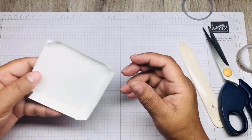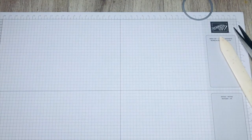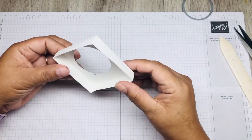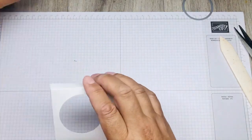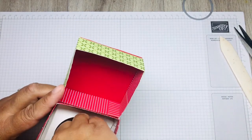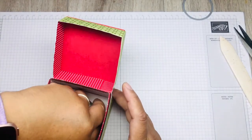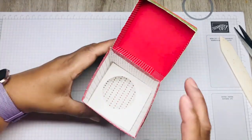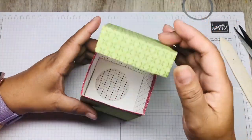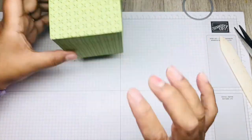I'm not going to do it because I've already got one. I did have one. It's probably in the box. I've got one, and that goes into your box quite snugly. And then you'll fit your little cupcake in it. So all we need to do is the outside.